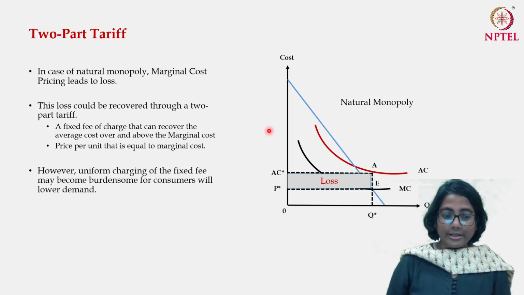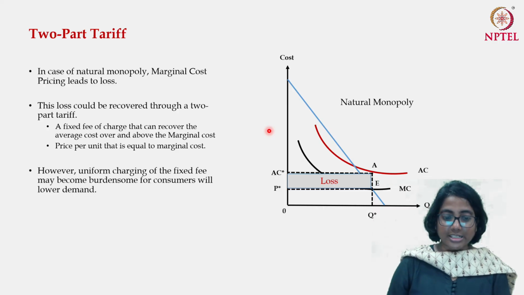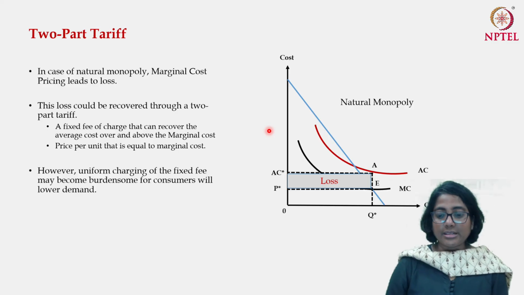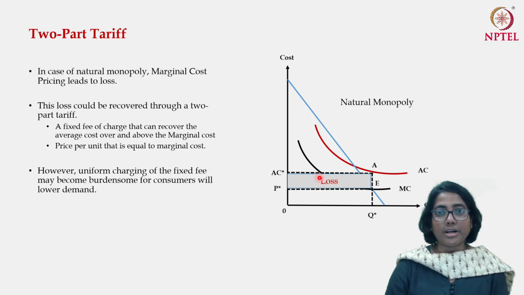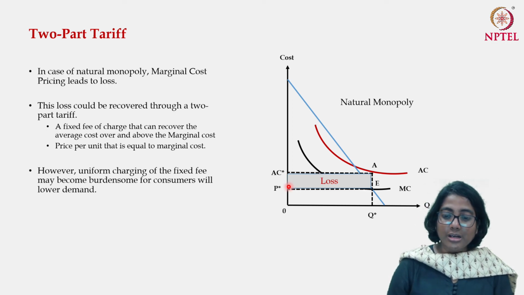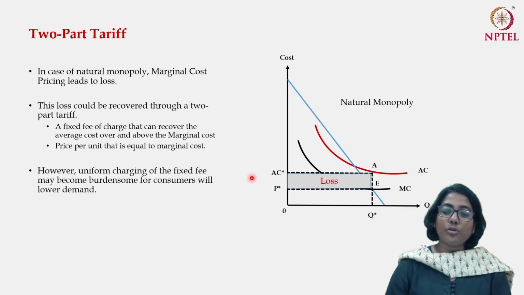So this is called a two-part tariff, and actually we are all very familiar with it. I'll just give you an example that you will be able to connect with. However, the question that remains is, we understand that there is a loss here, but how are you going to distribute the burden of this loss to the consumer? Are you going to charge everybody the same amount of money as some additional amount added to P star, or are you going to distribute it in a different manner? This is a very major question in the case of burden sharing.